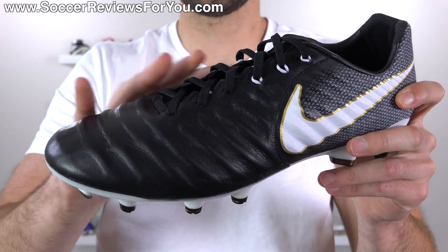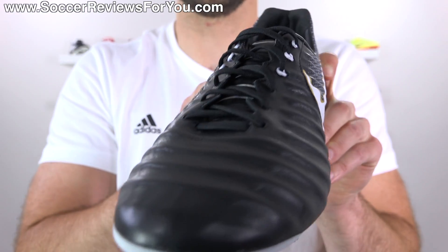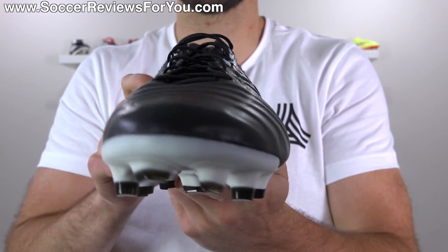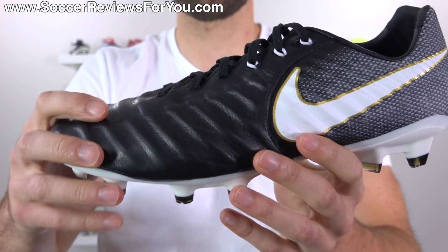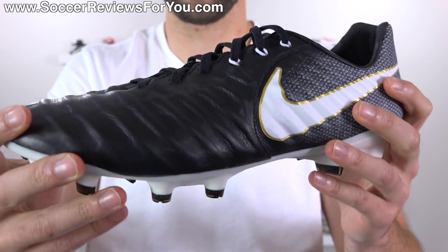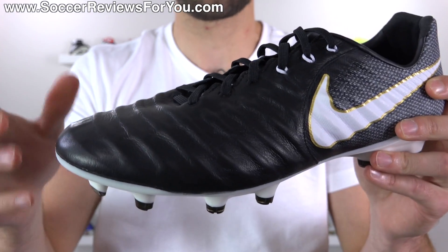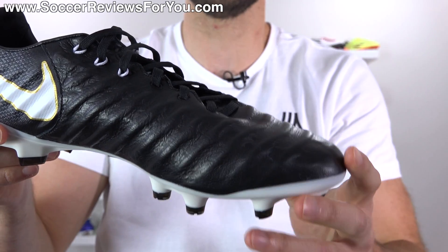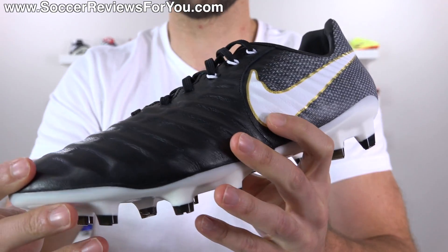Underneath the kangaroo leather you'll find the internal skeleton support frame, which adds all the texture to the surface of the upper and reinforces the kangaroo leather material. That's why there's no stitching across the entire upper — it does a really good job of giving you structure without taking away from the softness, flexibility, and natural sensation of the leather. When you put the shoe on your foot you don't notice the structure, but once you start running and making quick changes of direction, you'll find this is a much more responsive shoe than one with a straight-up kangaroo leather upper with standard stitching reinforcement.